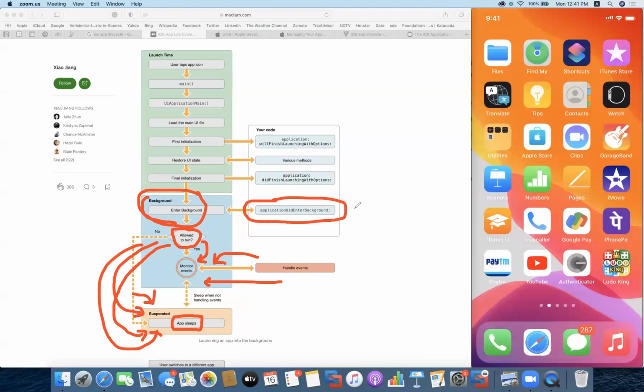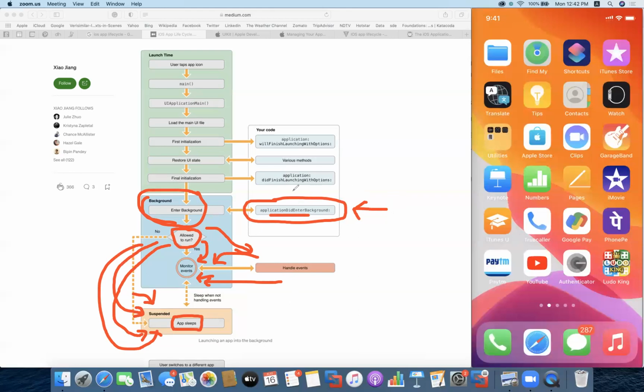Now, what you can actually do is write a tweak for this method. Before it goes to sleep, you can modify it and write the part where you can still handle the events. When you write such a tweak, your normal YouTube will always run like a premium YouTube, which means it will always be running in the background, monitoring the events and playing the audio and everything like that. Is that clear? Yes. So tweaks would be beneficial here.